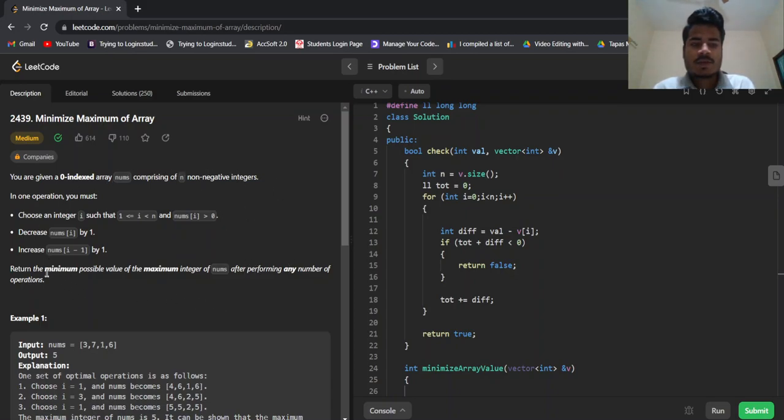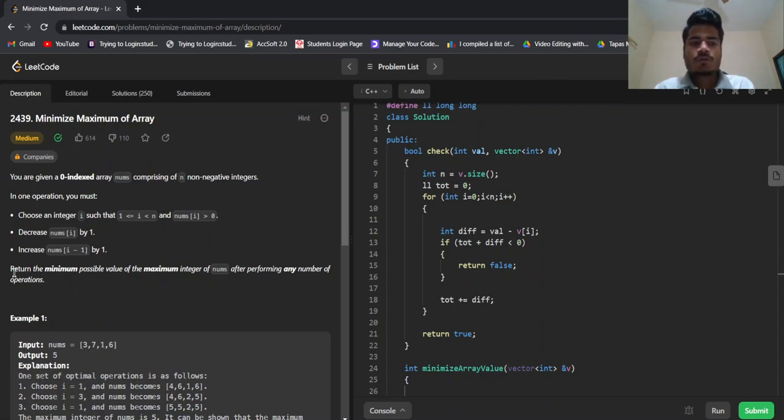Now, because this is a minimizing the maximum kind of question, and if you don't know already, let me tell you that these kinds of questions, like minimizing the maximum or maximizing the minimum, are always solved using binary search on answers. If you are not familiar with that concept, you can find some videos on YouTube to get an understanding about what that actually is. And once you understand the binary search on answer concept, you can then watch this video to understand better how we can solve this question efficiently using binary search on answer.